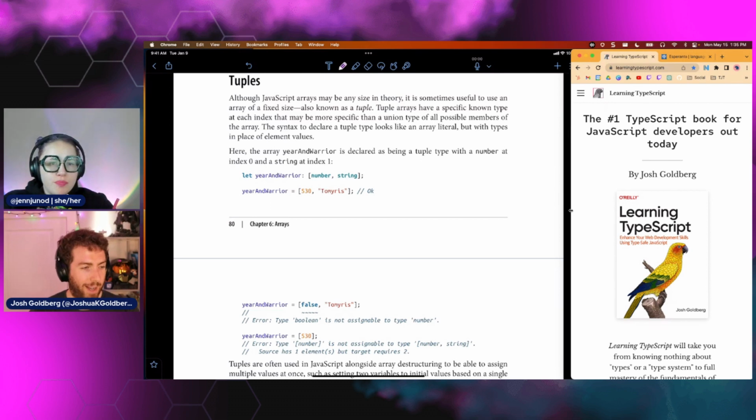Everything in an array, in the arrays we've looked at, is generally the same type. Like we said, an array of strings, so all the elements or members are strings. Does that make sense so far? In a lot of modern frameworks and libraries, that's not the case. In React, it's very common to call a function that returns an array of size 2, where the first thing is some value and the second thing is a function that takes in that value or something like that.